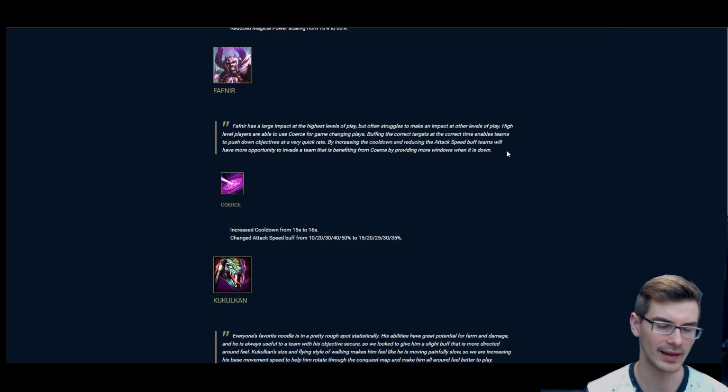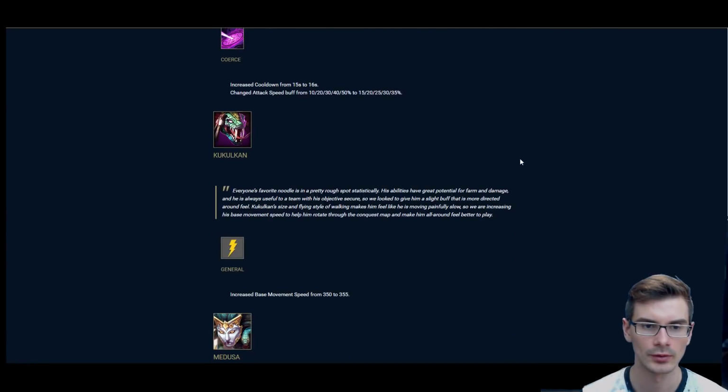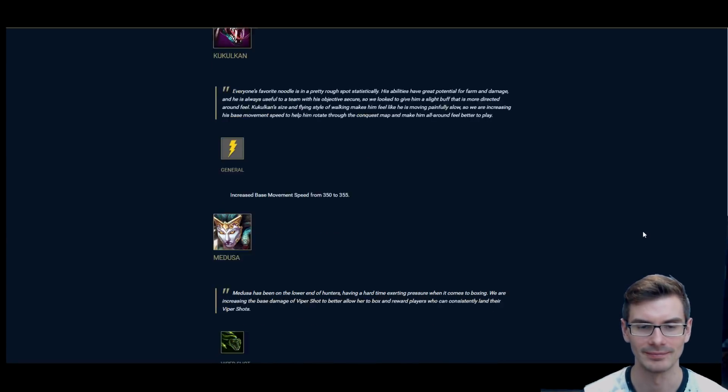So, yeah, I can see this nerf as a good step in the right direction. I don't think it's going to destroy him, and I can also imagine some casual players, ranked players, being a bit frustrated about this one. Kukulkan gets extra 5 base movement speed. He's a little faster. That's okay.